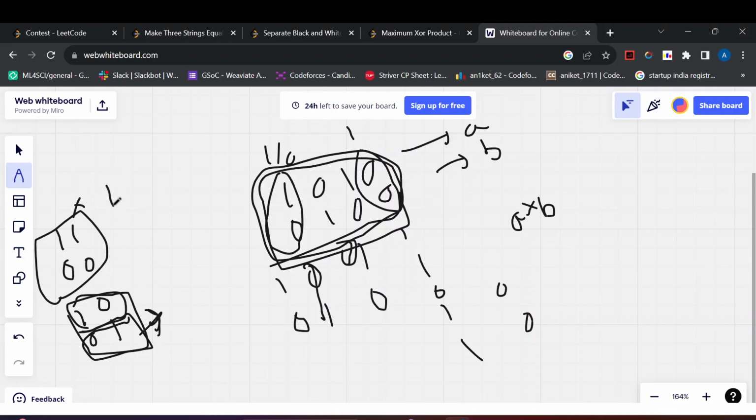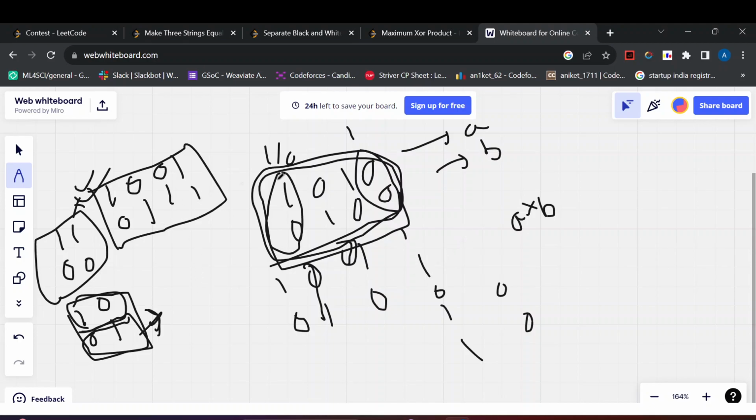So now we have to continue with this type of representation, and then again we have 1 0. To make the difference as minimum as possible, the bigger number's bit should be unset, and the smaller number's bit should be set. So 1 0 0 0 1 1, and again we have 0 0, which we can just convert into 1 1, because the number should also be maximum. So if we convert these two numbers into this representation, we get the maximum product.